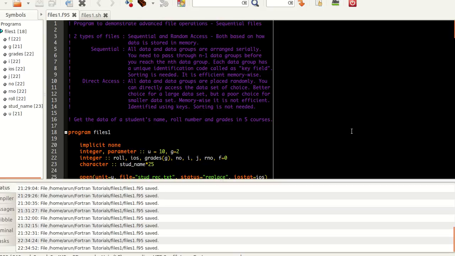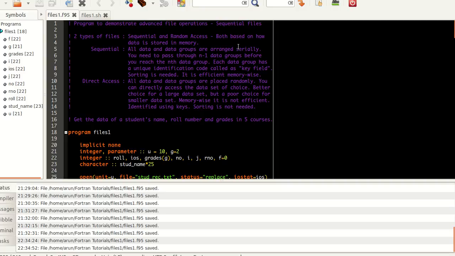This series is a series of tutorials on Advanced Fortran programming. Now in this tutorial we will be looking at an important concept. As I mentioned earlier, this is called file operations. If you look at my previous tutorial series on basic Fortran, I would have discussed a little about files, how to write data into files, how to read them in a specific manner, and so on. In this tutorial we're going to do that in a more extensive manner, and we'll be looking mostly into the file processing mechanisms available in Fortran.